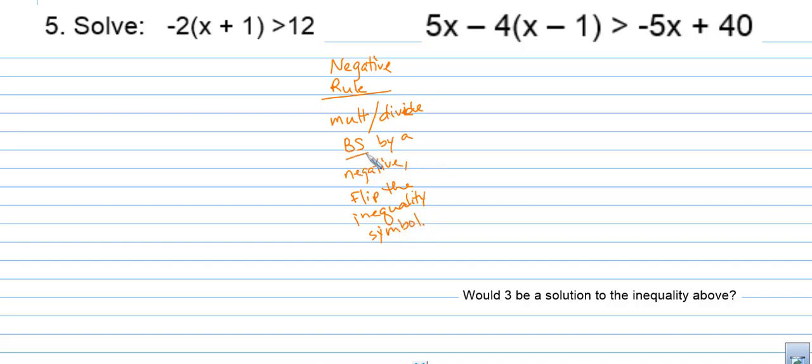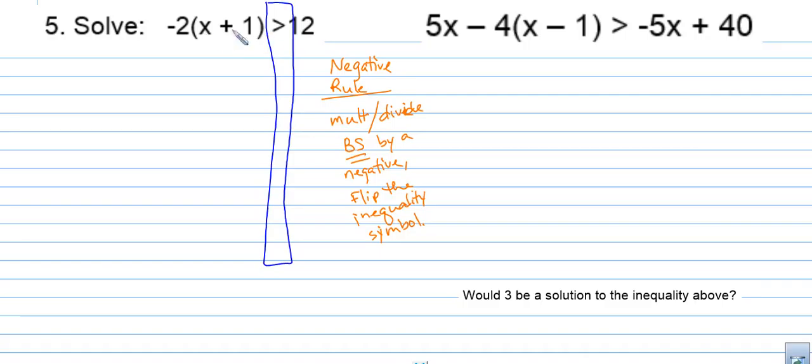Okay, notice how I said both sides. That'll come into play when we do question number 5 and number 6. So pay attention as we go through that for the both sides word. Okay, for number 5, we'll solve these exactly like we do for equations. So the first thing you're going to do is simplify both sides. So we're going to look at the left side first.